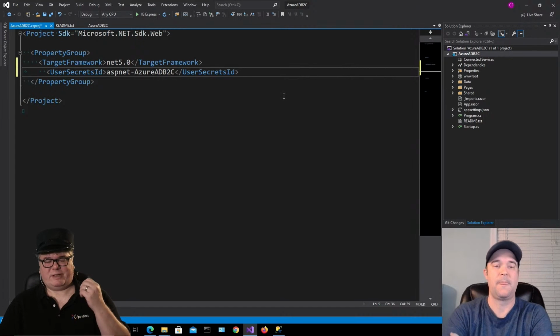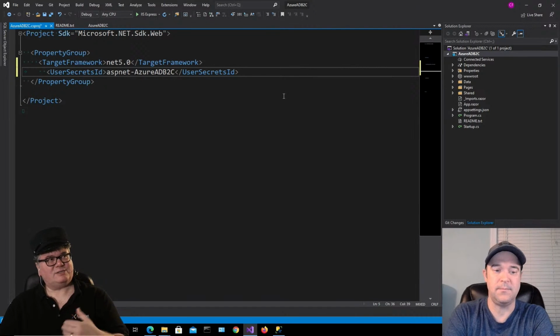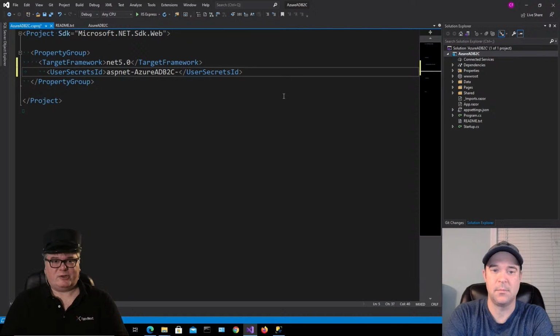So if we went to the authentication settings when we're creating a new project and we selected an Azure B2C resource, that would probably put that in there for us with just a GUID, right? A GUID would go here. Whoops, there's a GUID. But, so long as it's unique, that's fine. You don't really need a GUID.